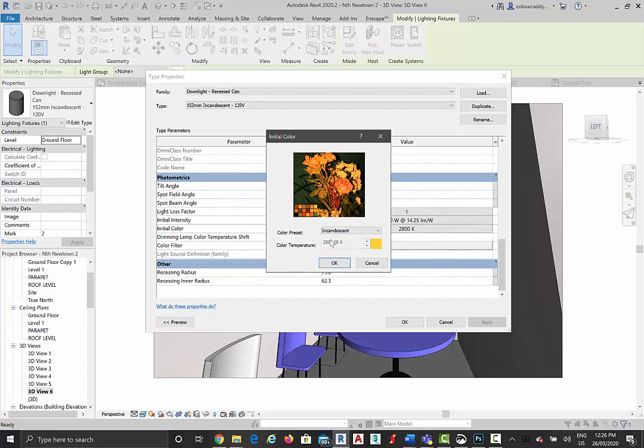Because it's measuring from a much lower point than what we do with Celsius or Fahrenheit, you end up with much higher values usually as well for the things that we're working with. So 2800 is actually quite a low value in Kelvin. When you see K there, that means Kelvin. You can see there we've got some presets, and they're a really good way of getting a handle on what sort of values you deal with in Kelvin.